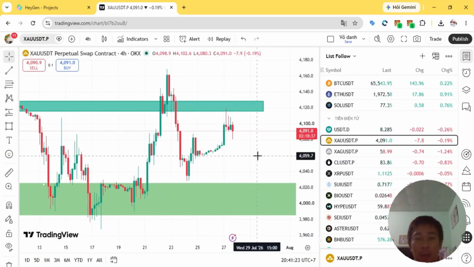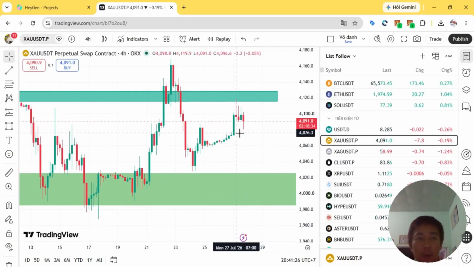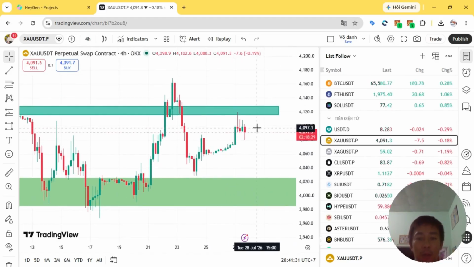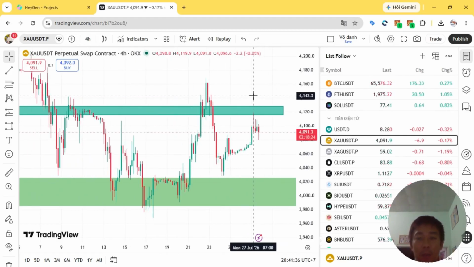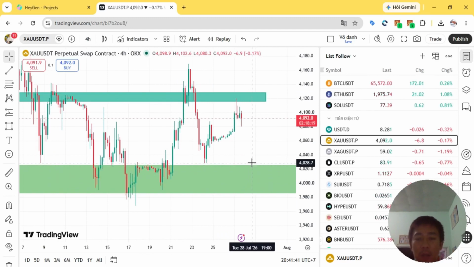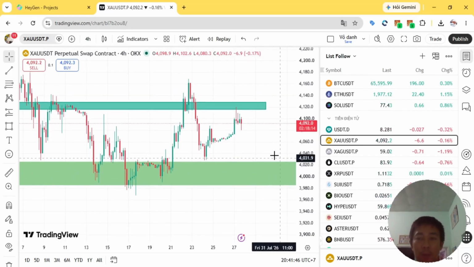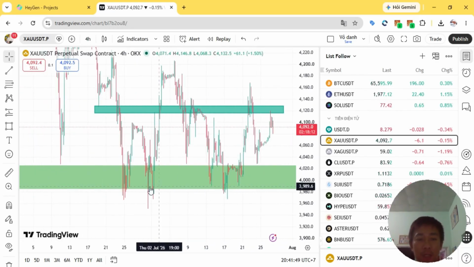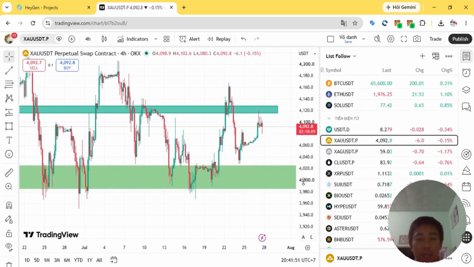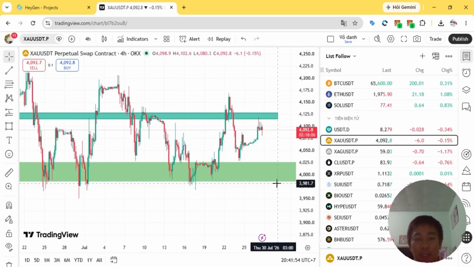So here we will wait. If gold closes with a bearish candle on the H4 time frame, we will enter our orders at 4,100 and 4,120 with a stop loss at 4,145. The target is at the 4,025 area and the 4,000 area. And we can see here that this is quite a strong support zone. So it's entirely possible that when it tests this lower area, which is somewhere around 3,970 to 4,000, that's the area where we will open a position.